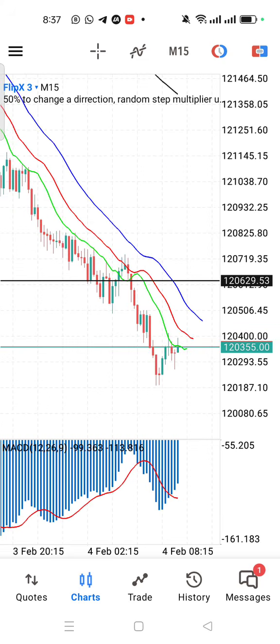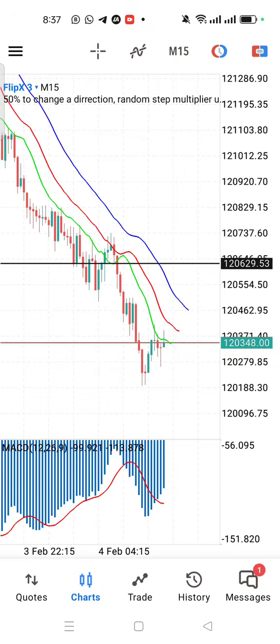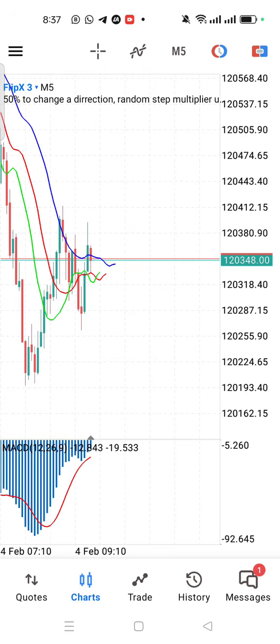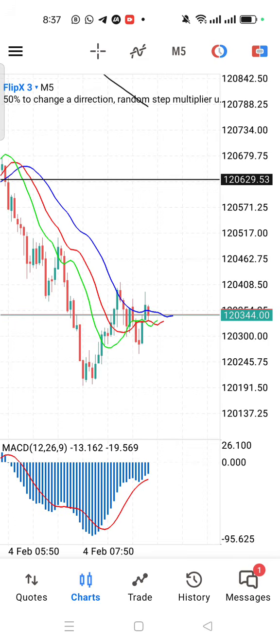So this video is very long now, and I believe I've been able to show us. But let's see if we can see a trade. On this one, let me see what 5 minutes is doing. 5 minutes has given a leg to go up, but it's far from the strategy.